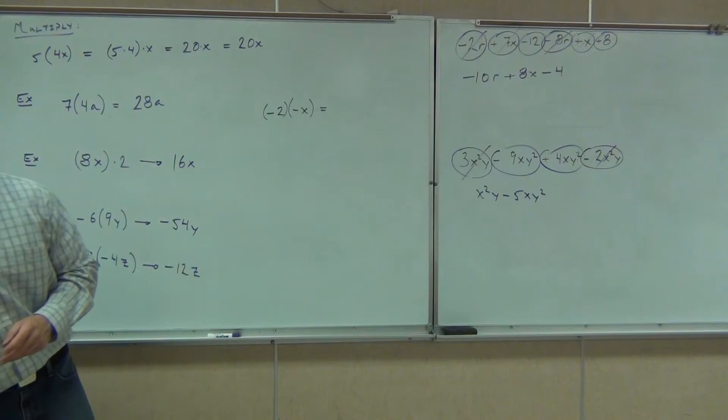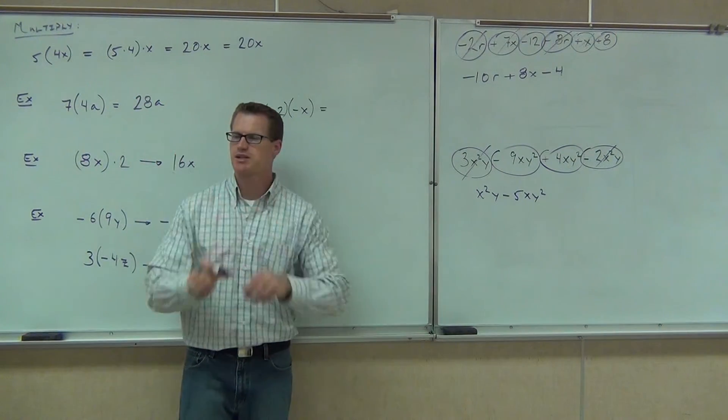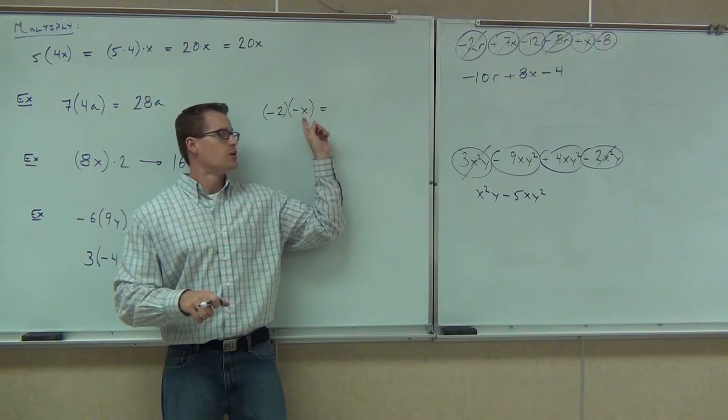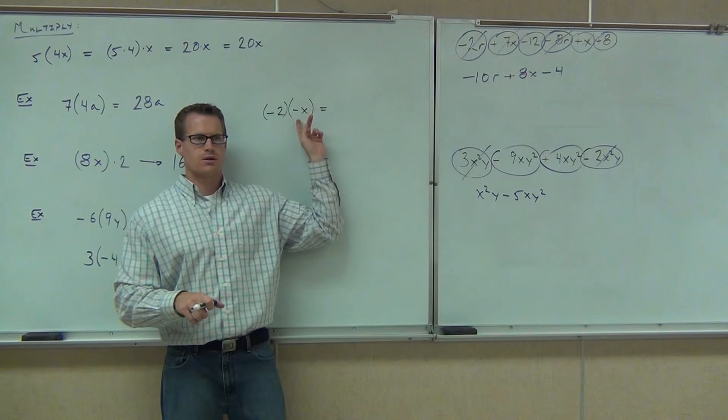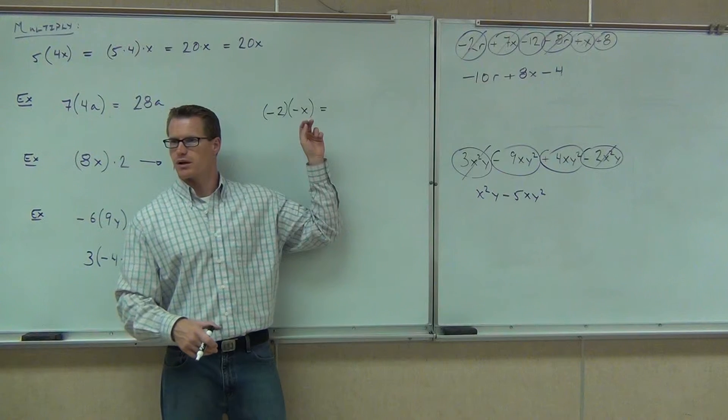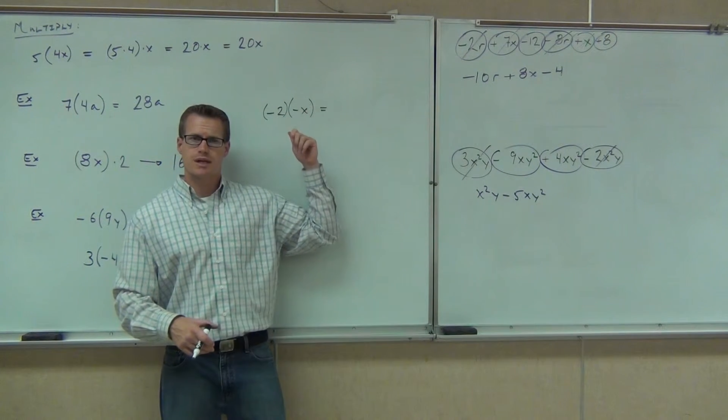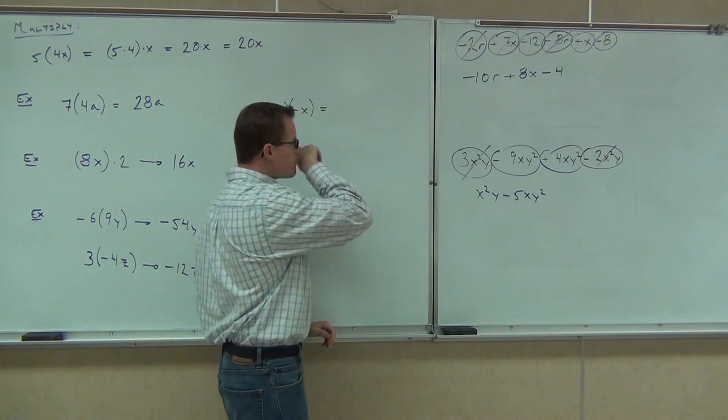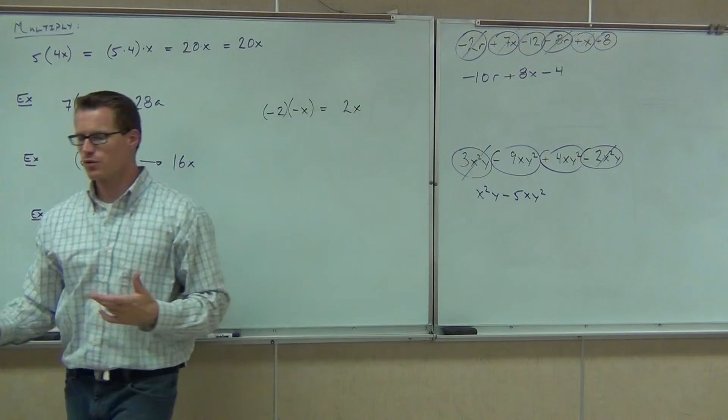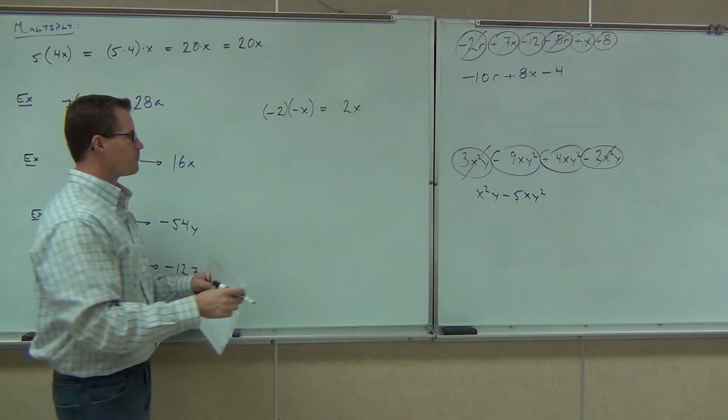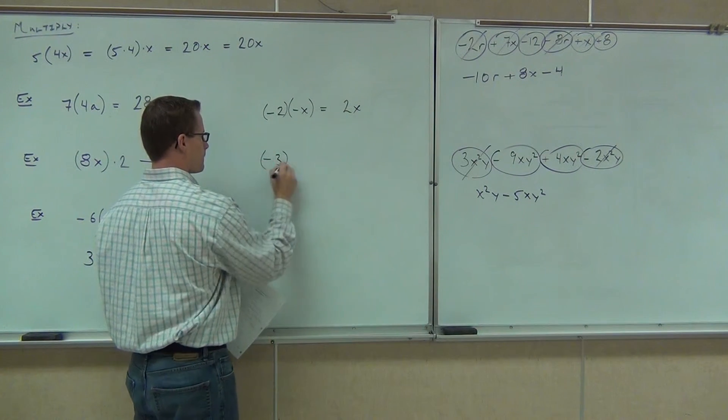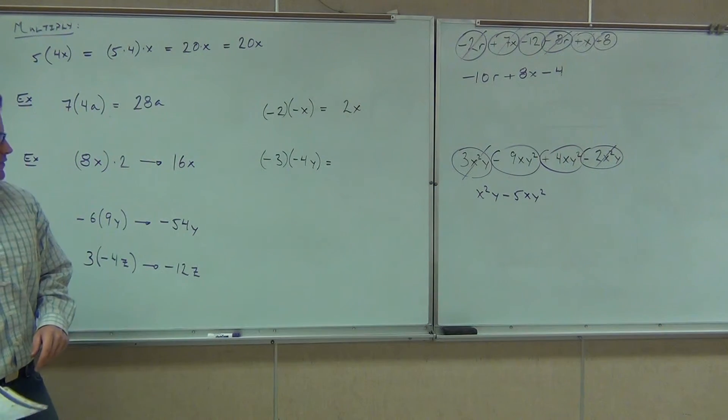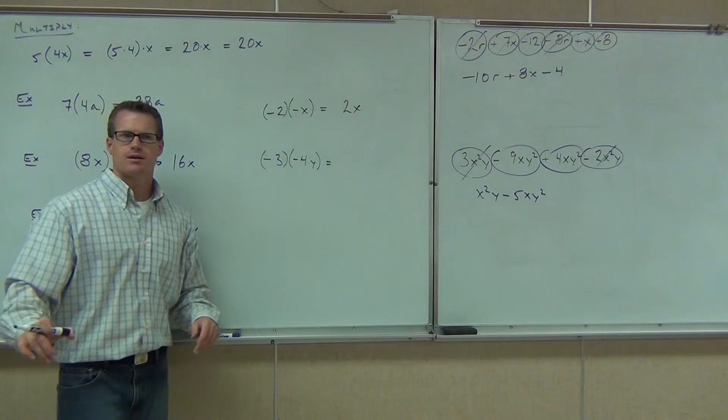Let's try a couple more, show you why we don't put the 1 out front, and we'll be done. What's this one mean? Is it still multiplication? Yeah, it's got those parentheses right next to each other. This is a negative 2. That's a constant term times, what's the coefficient here? Negative 1. If it's negative 1, say negative 1. Yeah, we've got negative 1 here. If we multiply these things, we're multiplying negative 2 times a negative 1. We've got 2. Positive. Because of negative and negative, we're multiplying there using that rule. How about negative 3 times negative 4y? Everybody, how much is that? 12y.